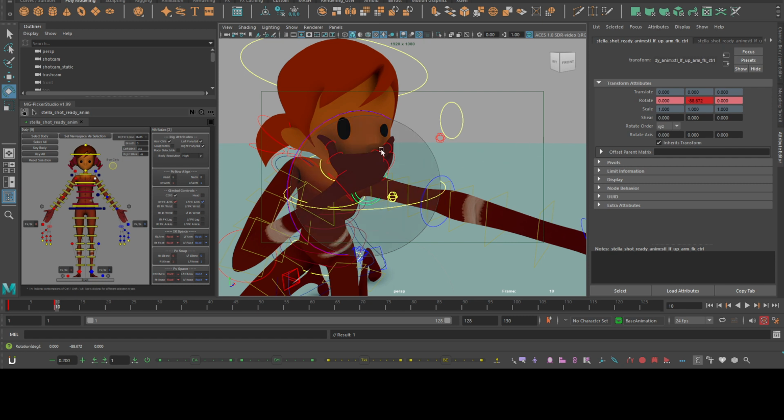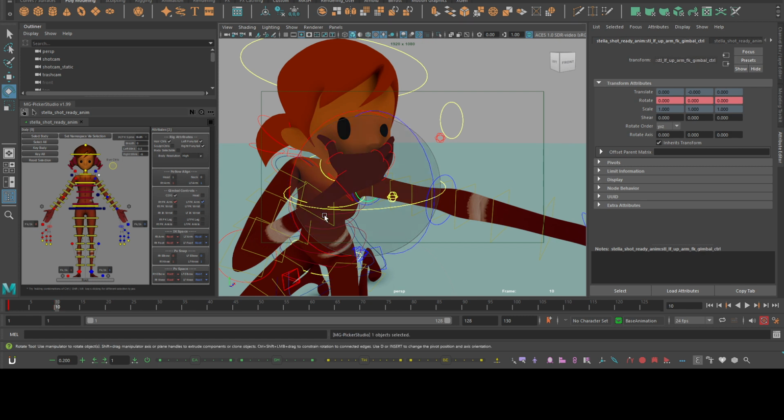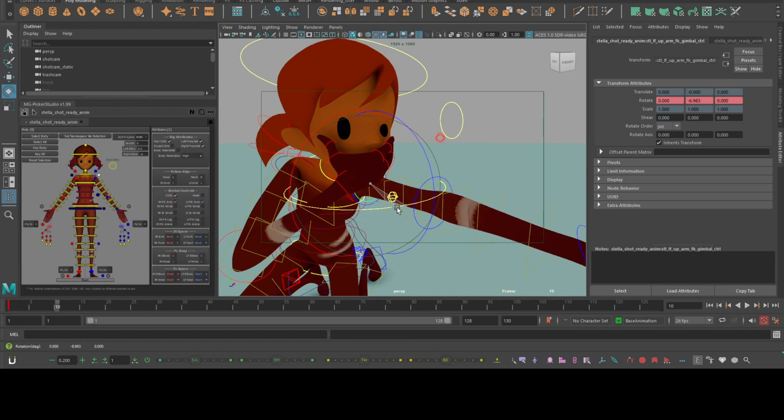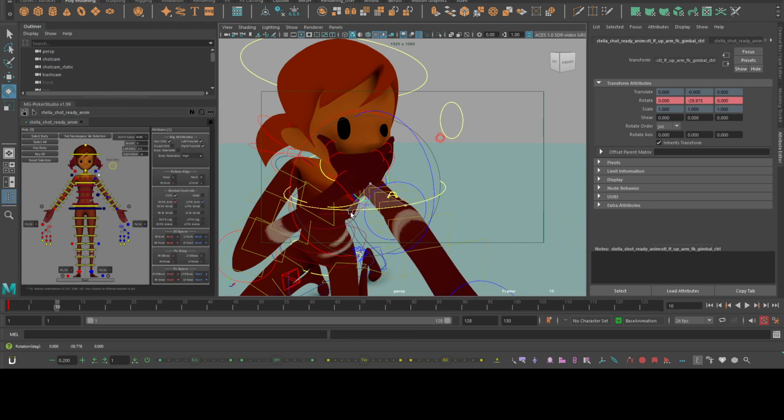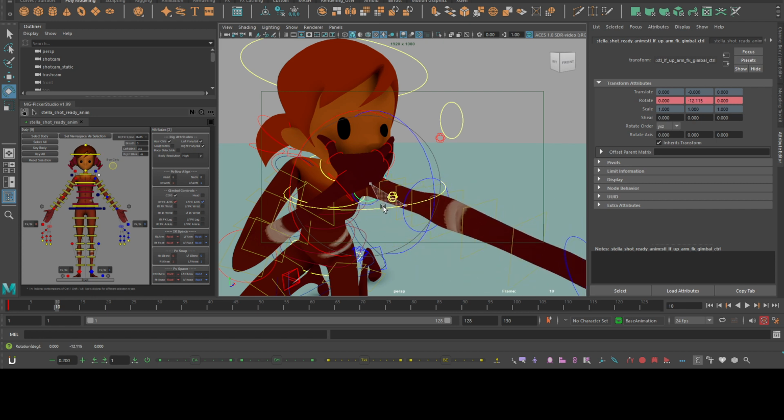Well, in order to get around this problem, when I now click on my gimbal, you'll see that I have my rotation order set to Y, X, Z. So I've taken the weakest rotation axis on my main controller, and I've made it the strongest rotation axis on my gimbal. And that means that I can rotate on the Y, and it doesn't affect the other ones.